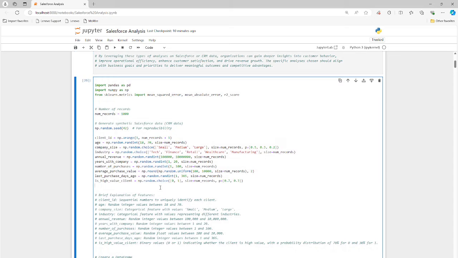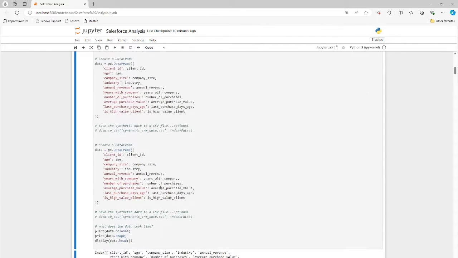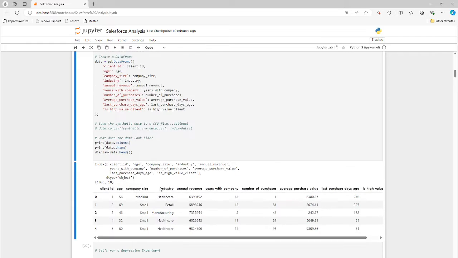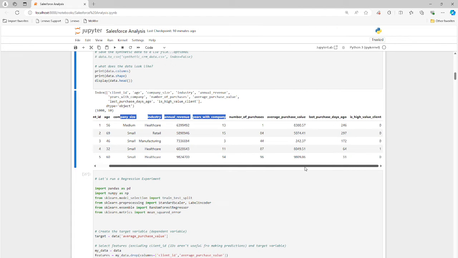Okay, so here's the data. I don't actually have Salesforce data. That would be confidential and highly personal. I'm just going to create some realistic data here to show you the mechanics of how to do this type of analysis. Again, you would plug in your own data for this. I don't have that, so I'm just making mine up. So in the first case, this is what the data looks like, by the way. We have the age of the customer, company size, industry, and a few other features relevant to our Salesforce data here.